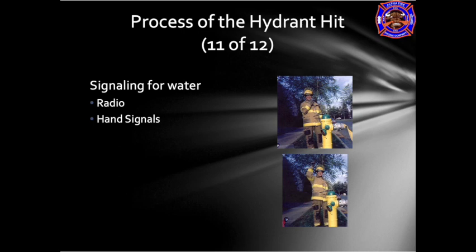We need to think that whenever we're doing radio operations, it's "hey you, it's me." So radio communications may be something like, "Engine 5-1 from Hydrant," and then they're going to reply, "Hydrant from Engine 5-1." Then your reply would be, "Engine 5-1, hydrant connection is complete. Waiting for OK to charge the hydrant." Then they would reply back, "Hydrant from Engine 5-1, charge the hydrant." Whenever you make your radio communications, you want to address first who you're talking to and then follow that with your transmission. So, hey you, it's me: "Engine 5-1 from Hydrant." Think about using that "from" part.